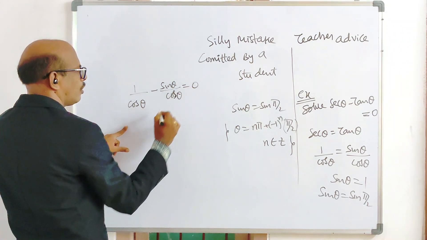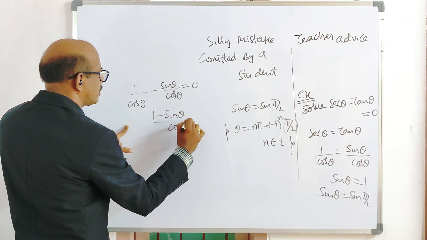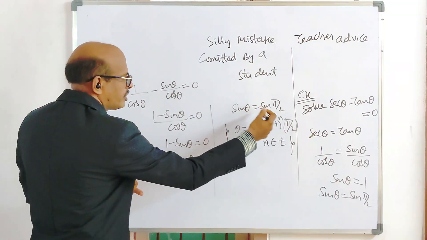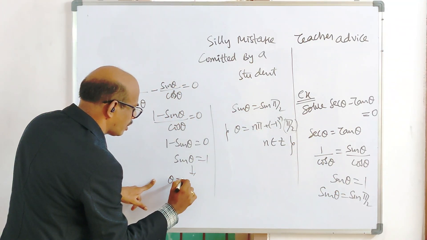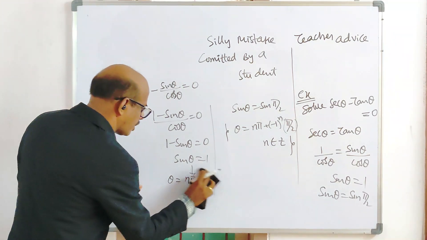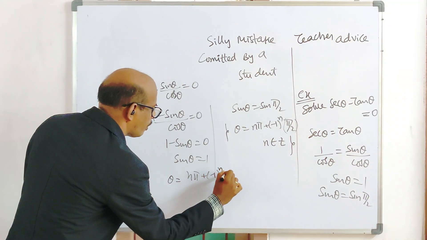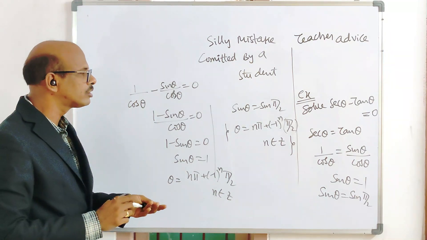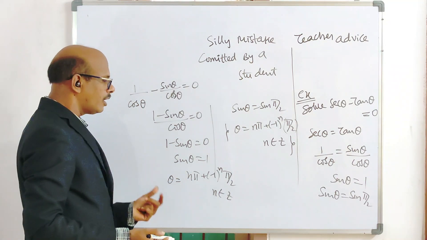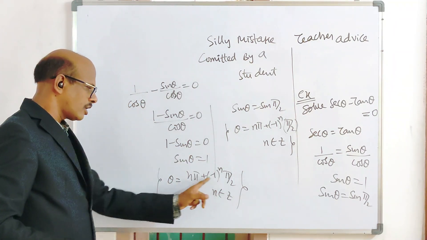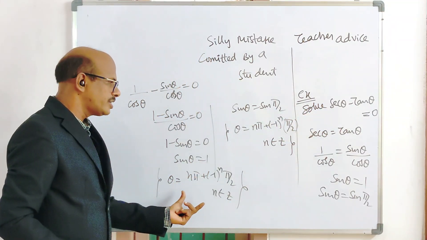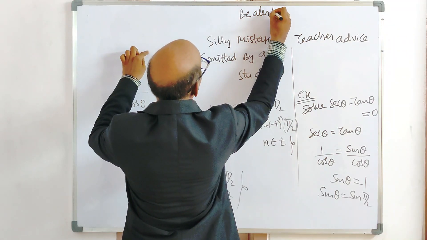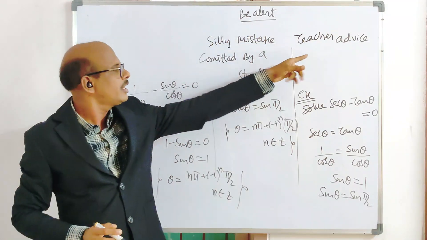Alpha is the principal value. So this is the solution. Generally the students go by this way. Or another student go by like this: secant theta as 1 by cos, tan as sin by cos equal to 0. If you take LCM, 1 minus sin theta by cos theta equal to 0. By cross multiplication, 1 minus sin theta is 0. So sin theta equal to 1. From this idea also same thing, so general solution. The student go by like this: sin theta is equal to 1, sin pi by 2, theta is equal to n pi plus minus 1 whole power n alpha, where n belongs to Z. But by going by this way or going by this way, both ways are wrong. The reason now I am going to give here. Students thinking that this is the general solution for the given trigonometric equation. But here one important advice is required, so be careful. That's why name as be alert point. Be alert point means as the teacher my advice here.